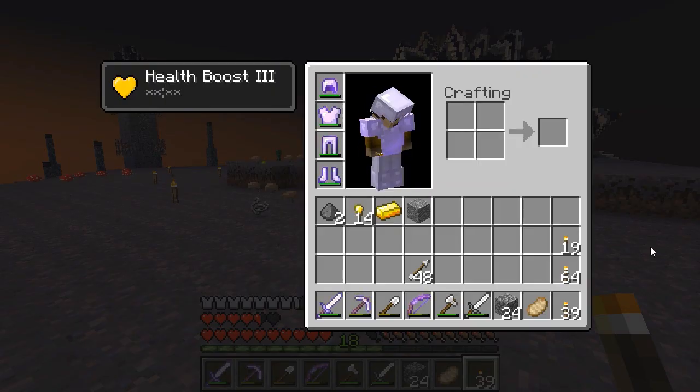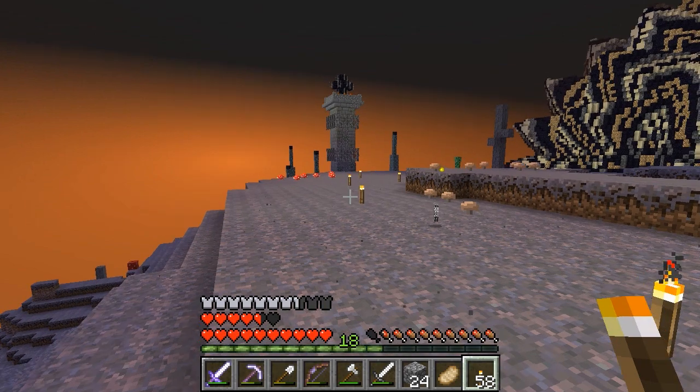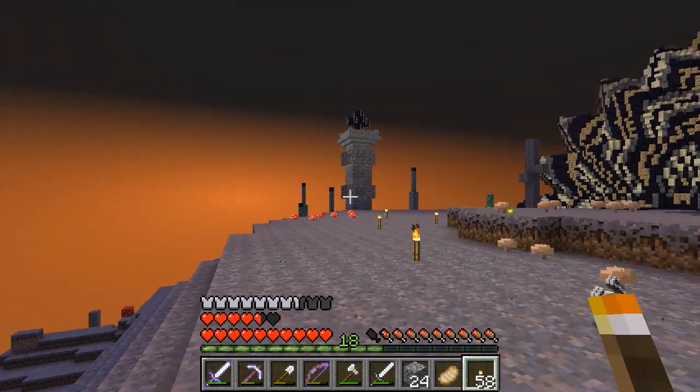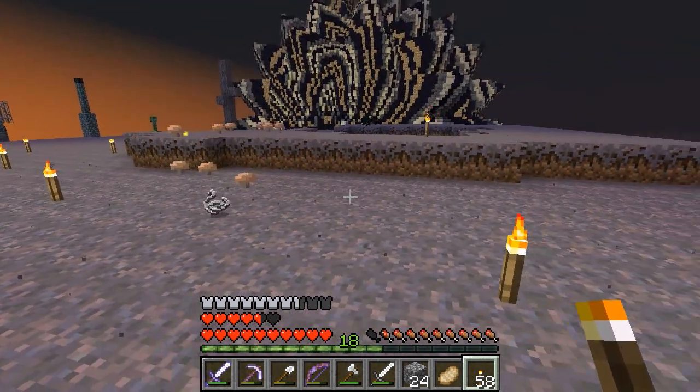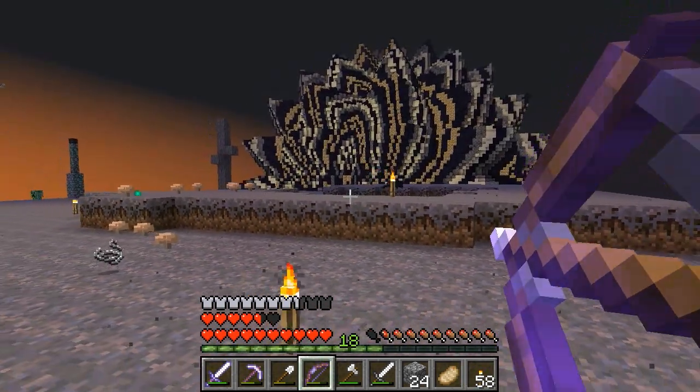Let's see. What is my strategy here? I at least want to get some eyes on this cave spider spawn. Okay, that thing just spawned. I didn't see what it was. Oh dear, there's another cave spider. I think he's seen me and he's going to come towards me.